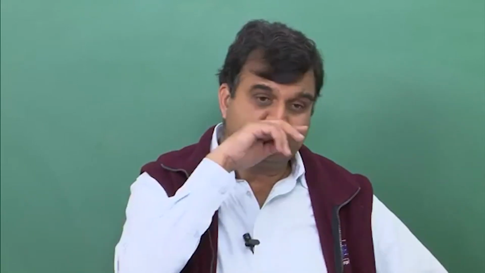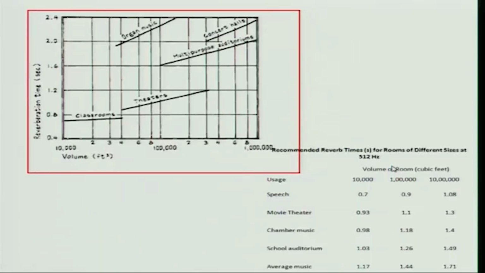So once you have calculated the reverberation time for a room, then you would like to see whether it meets your needs or not. So mathematically you have calculated it, and let's say that you are designing an auditorium and you want to make sure that for the needs of the auditorium you have the right reverberation time. So then there are some guidelines to figure out whether the calculated reverberation time is appropriate for that application or not. So there are again some more tables.